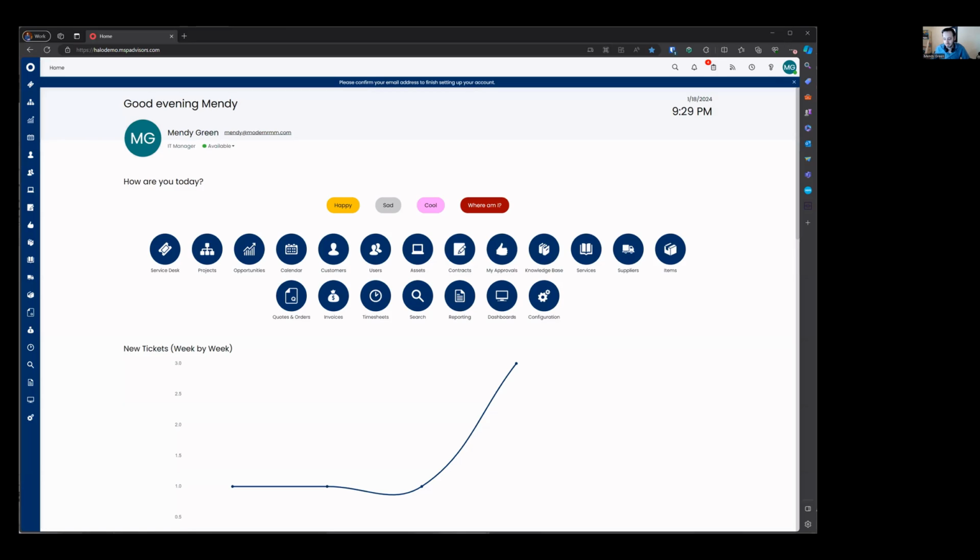So here's what I'm going to do. I'm going to share my screen and talk through a scenario and why I did it. Now I'm going to be in a demo instance, of course, my MSP Advisors demo instance. So I'm going to have to set a few things up from scratch that didn't exist. Hopefully you'll get to see exactly what I'll be doing, and why, and maybe you'll learn from that. If I don't do a good job of explaining certain things, then you'll be able to watch it being set up from scratch. So hopefully that'll help.